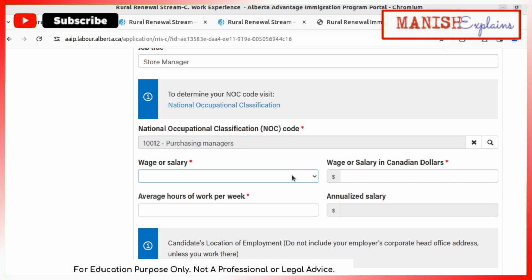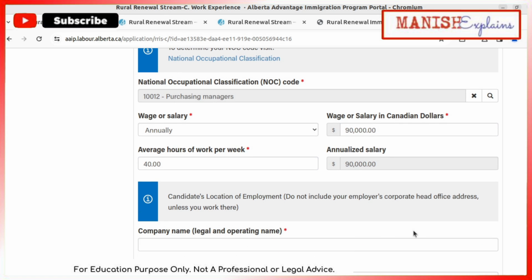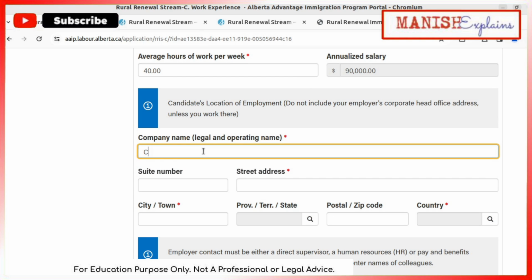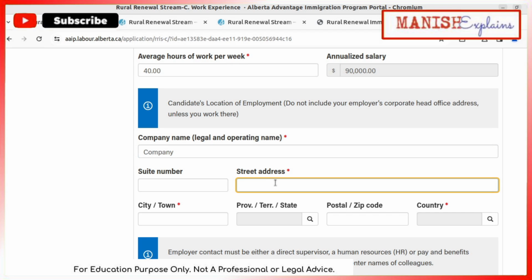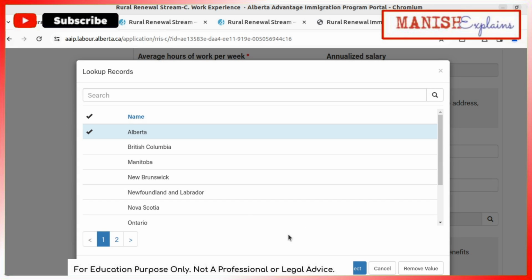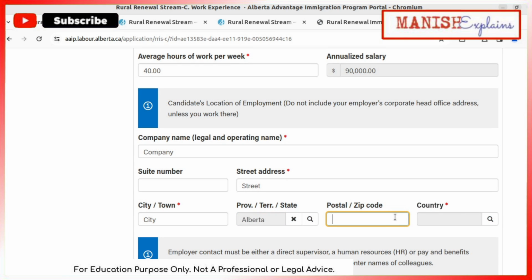This is just the NOC. This is your wage or salary, average hours per week, company name, company address. Obviously, this is the location of employment, so this has to be a Canadian address, right? So just put your address, province. Obviously, you would be working in Alberta, so Alberta.